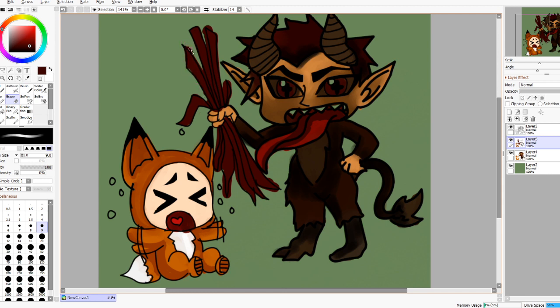Now, because I put this on a different layer, I'm probably able to erase a little bit better, like around the hands and stuff. Like here, I'm not gonna erase the hands because it's on a new layer. Oh, you gotta just remember to do stuff from time to time.